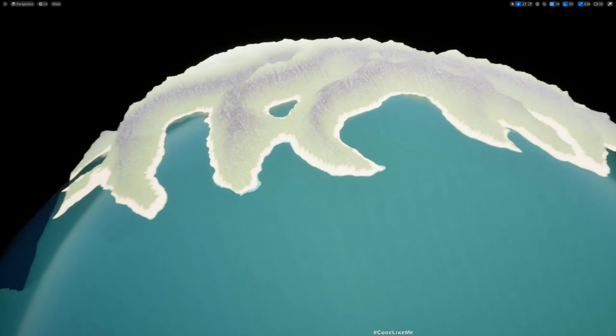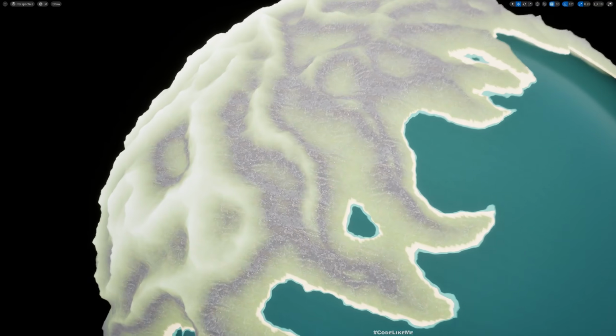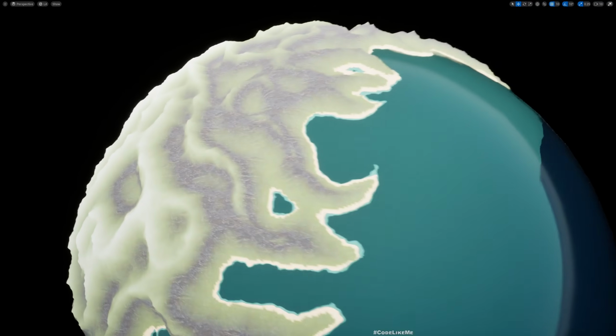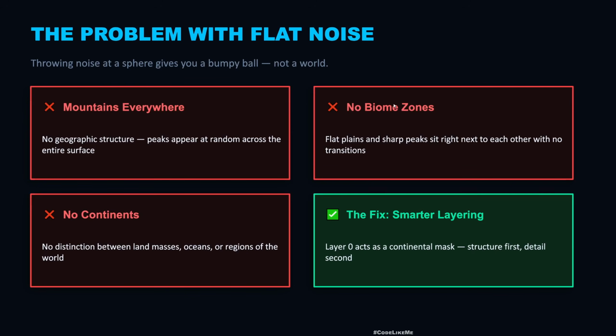Especially I want to focus on how I generate this mountain terrain on the planet. So the terrain height map. We could just use a flat noise, but just using a flat noise will not give you a good landscape because it will not represent a proper geographic structure, and it will not have any biome zones, no continents.